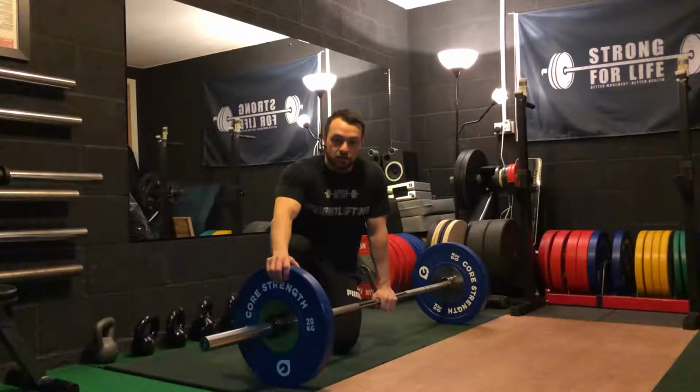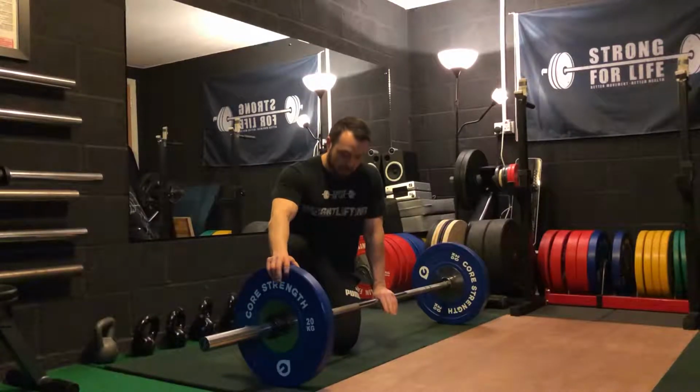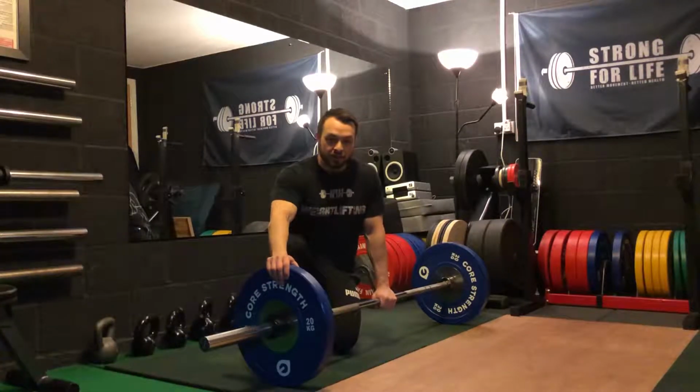Hi guys, so I just wanted to go through some common errors with the snatch and the clean, particularly from the floor. A lot of the problems that you see with beginner and some intermediate lifters actually happen from the floor to the knee. And that can affect everything else from there.